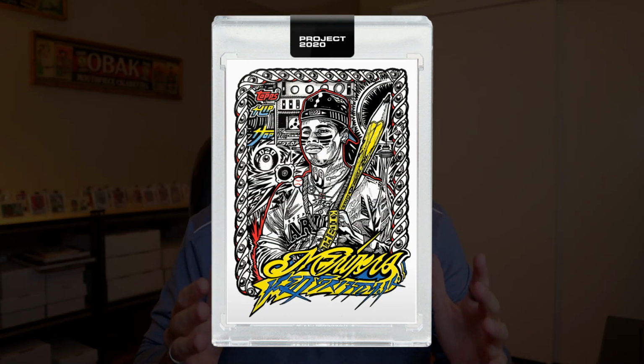And first up is card number 277. It is this Ken Griffey Jr. by JK5. And one of the greatest strengths of a JK5 card, but also one of the weaknesses when it comes to the Topps website, is the amount of detail on the card that is lost on the actual website. I really hope you guys check out his about 3-minute video talking about this card. A couple of highlights for me. I do like the 89 in the neck, the Space Needle, and then the pencil as the bat, because we know JK5 draws these with pencil and then he colors them in. So I thought it was a really nice looking JK5.